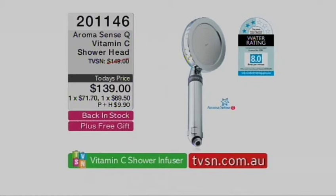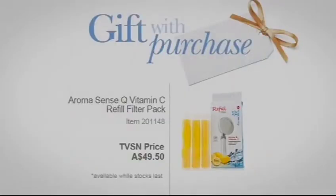Fantastic. Quick question, will it rust? No. Well, the shower plate itself is made out of stainless steel. Yep. And all the other parts are high-grade plastic with chrome finish. Yep. So if it rusts, we wouldn't give a 3-year warranty. So we're backing a 3-year warranty. Any fault with it, product replacement. Good point. Instantly. And I can tell you my own personal testimony, owning two of these, it's life-changing. It is a game changer.